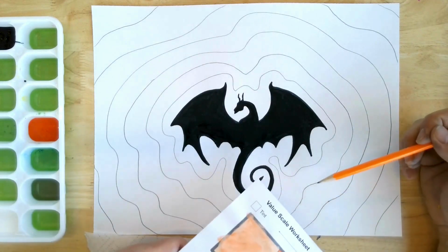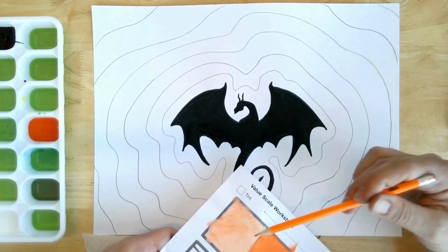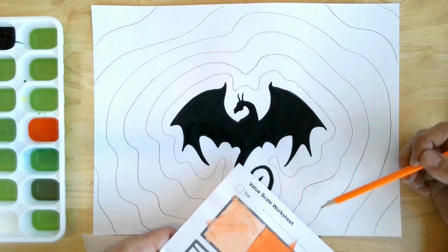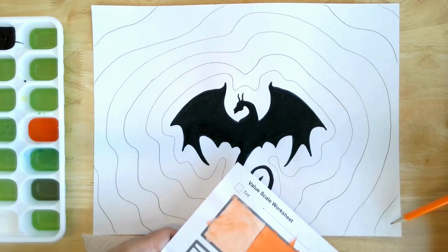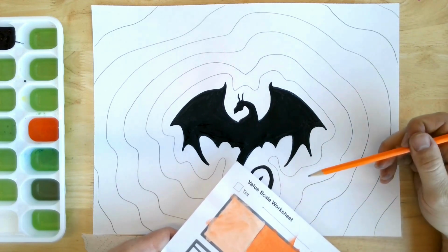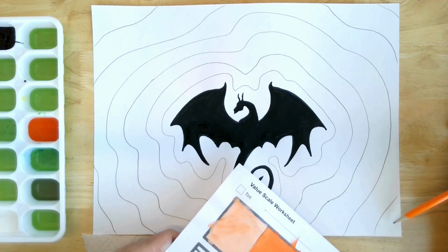And so think about this as a value scale. This one's white, so you don't do it, but this one's the first one here, and this one goes here. All right, here's a true hue, and then it gets the shading out here. So based off of that, I got 1, 2, 3, 4, 5. Okay, so I'm good there. I've got to have at least 5. You might have 6 or 7 though, which is fine as well.